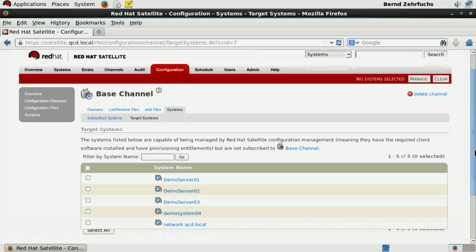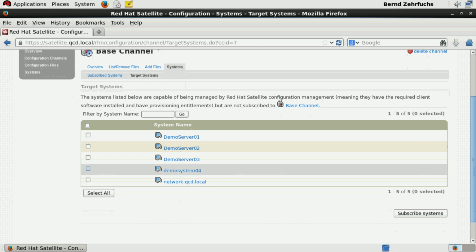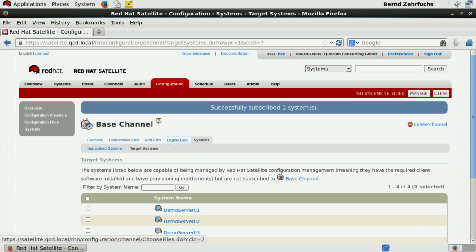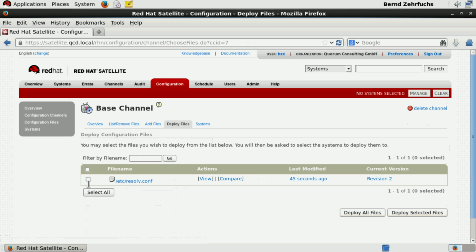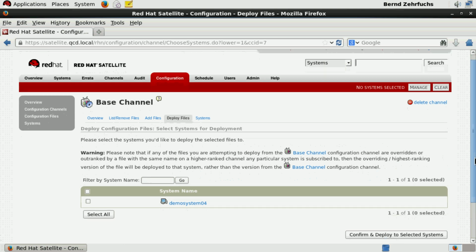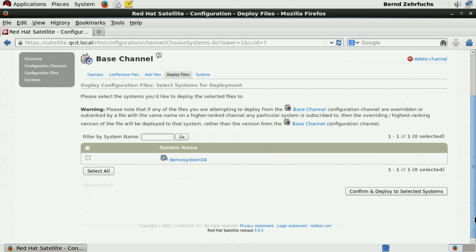We will use our previously deployed system. Now we can deploy the file. For the deployment, we can choose immediately or at a specific time.